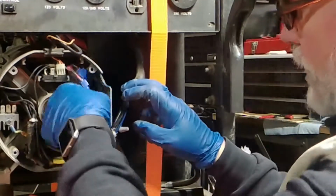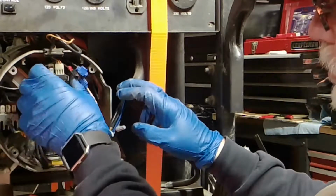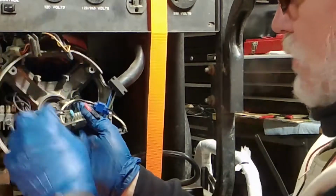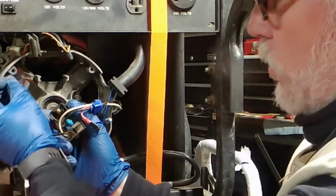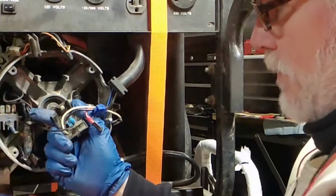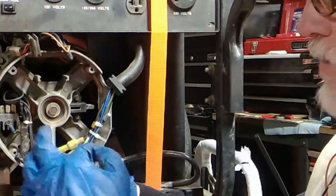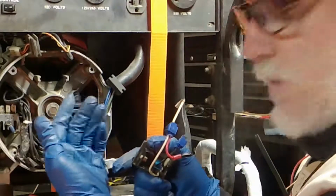We're going to flash the field. And how we flash a field is through these brushes right here. So we got to unhook the voltage regulator. Take it right out. This is your circuit board connector. This is polarity sensitive, so keep track of everything. I take the back wire and I put it in the back. I take the front wire and I set it in the front. The white is always in the front. This is your hot. It's always closest to the front.